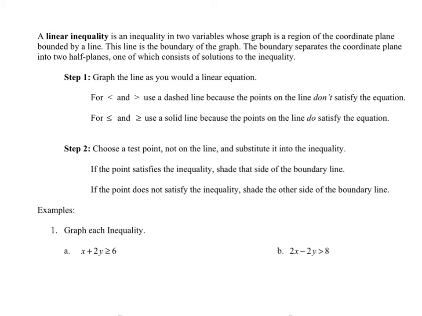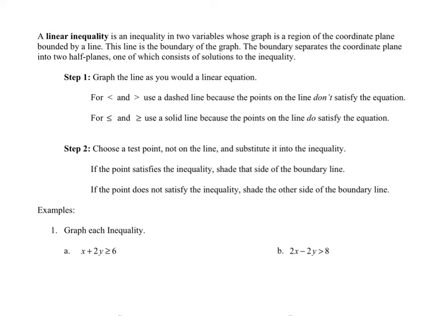In this video, we will be graphing linear inequalities. A linear inequality is an inequality in two variables whose graph is a region of the coordinate plane bounded by a line. This line is the boundary of the graph. The boundary separates the coordinate plane into two half-planes, one of which consists of solutions to the inequality.